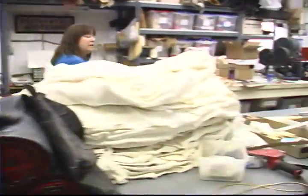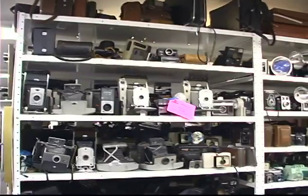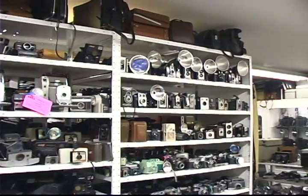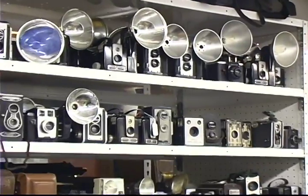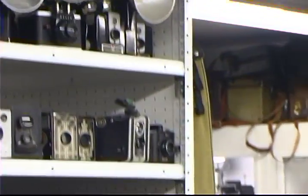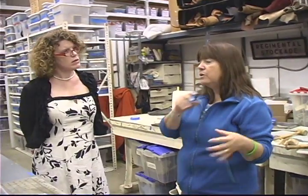Down here you can see they're making some general belts — we hand make those. Prop houses, over the past 15 years we've seen a real change in the way the business is. You really have to be so conscious of what the medium is like visually and be able to supply those things. We're very conscious of what our clients want to see and what their clients want to see, and then creating those things. My husband Jim, who does all of our buying, has a great feel for popular culture, so he's all the time finding things and going, you know, this is going to be really big at one point and we should lay this stuff into stock.